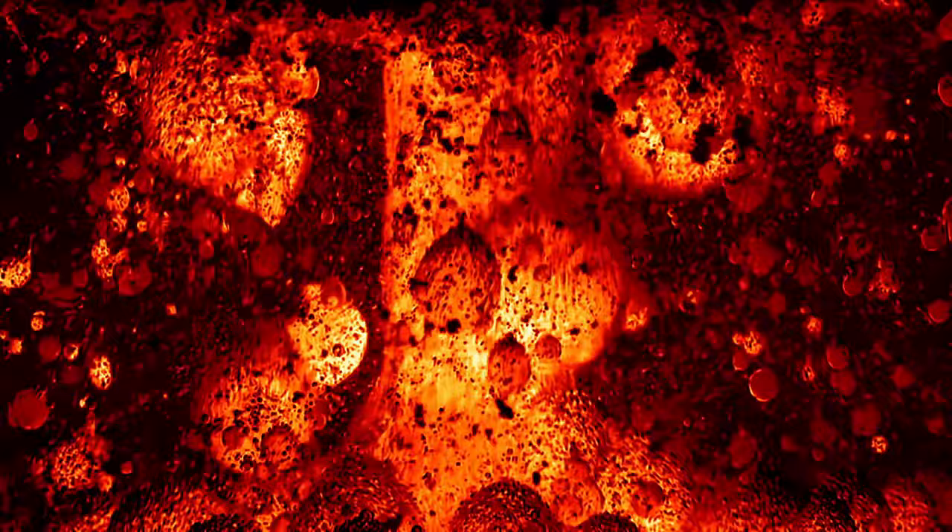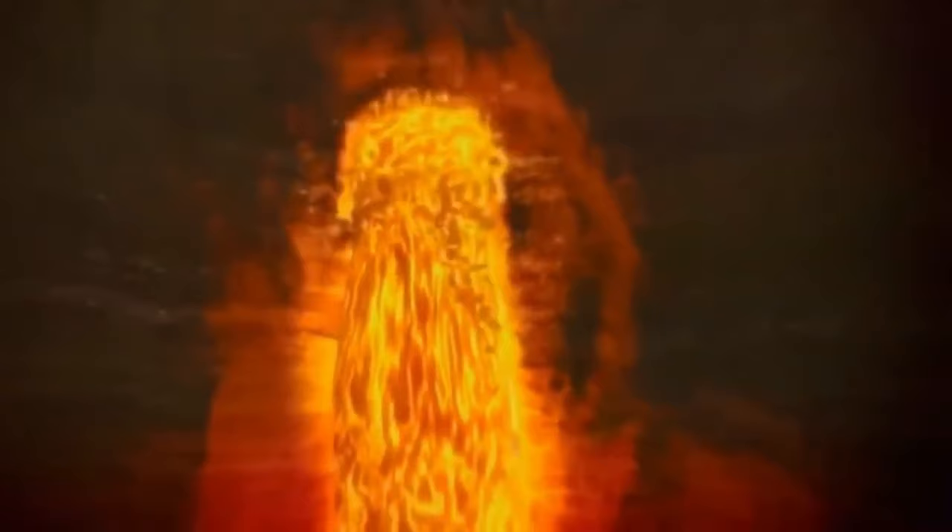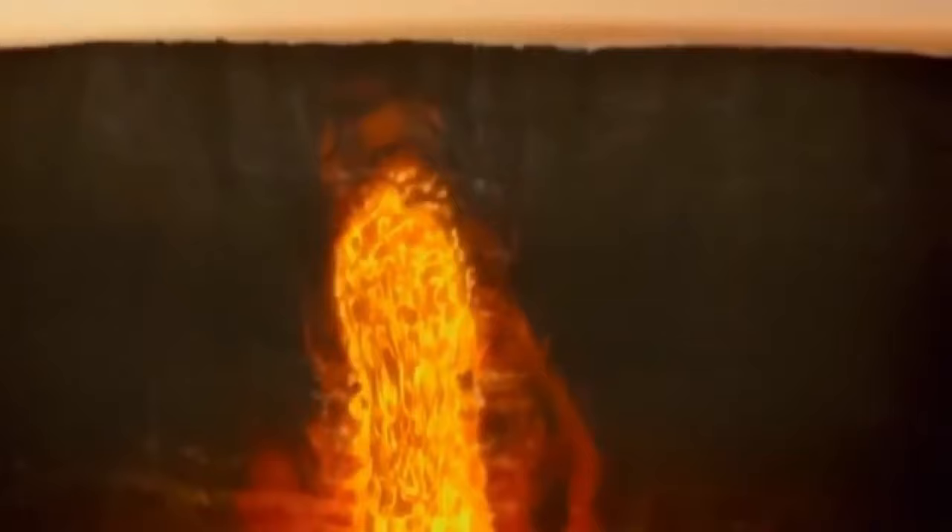This volume is an astounding testament to the power of the Yellowstone hotspot's geothermal energy — enough to cover an area equivalent to the state of Rhode Island with a layer of ash nearly 10 metres or 33 feet thick. The eruption's force led to the creation of a vast caldera, a geological scar that speaks to the immense upheaval of the time. Although the exact dimensions of this caldera are not specified, its inclusion in the Heise Volcanic Field is a significant part of the region's volcanic narrative.